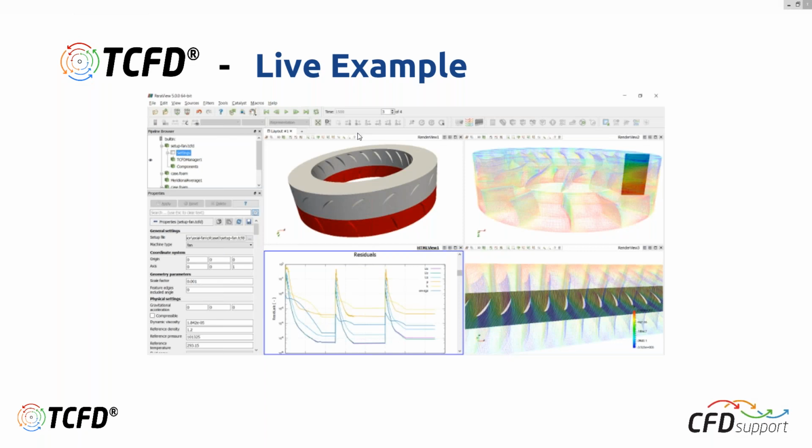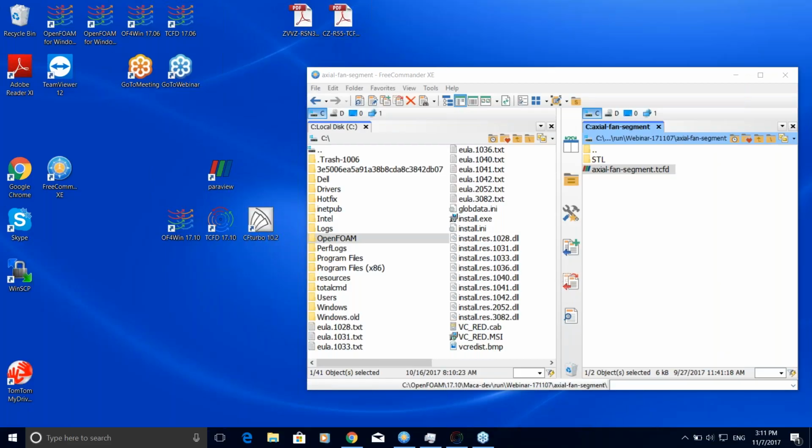Okay, now this is Radek's time, I guess. So it's time for a live example where Radek is going to show us how to simulate an axial fan in Turbo Machine CFD. So it's going to be a real live example. So I switch the presentation to Radek now, and here you go, Radek. So it's your turn. Okay, thank you, Bosch, for a nice introduction for me.